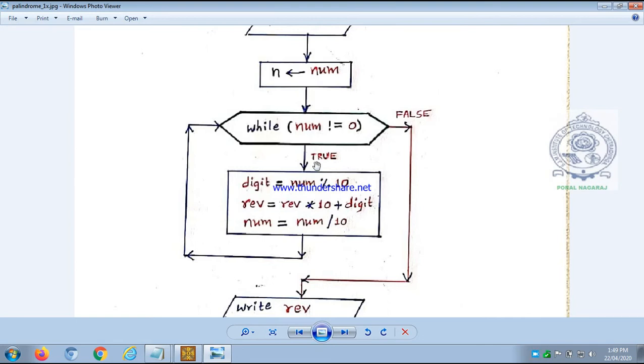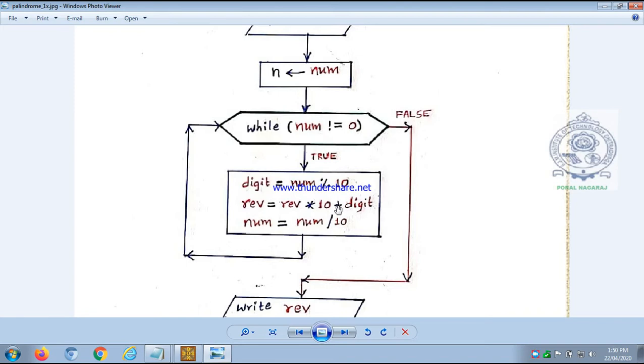Next time it should become 40 plus something. That's why it goes to the second position. Next time, once again, the body of the loop is executed, it will be 40 into 10, 400. Next time, once again, 400 into 10, 4000, because our reverse number will be 4000 something. So every time you have to multiply reverse by 10 and go on adding the digits. Every time you have to extract the digit, and that digit has to be added, and the final value you get will be the reverse. And every time you have to decrease the value.